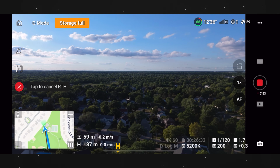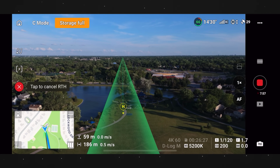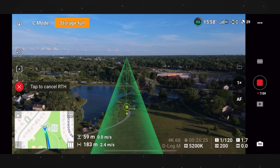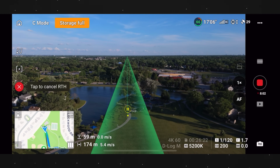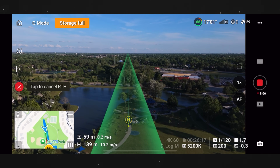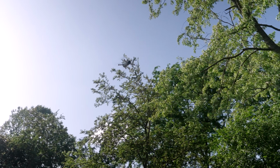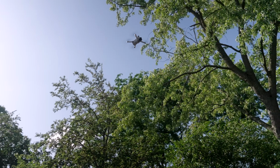Once you start flying the Mini 4 Pro, the drone automatically updates the home point by using the location of the controller, so when you're done flying, all you have to do is press the return to home button, and not only does it fly back all on its own, you get this really nice augmented flight path visual, so you have a much better understanding of where your drone is throughout the entire flight home.